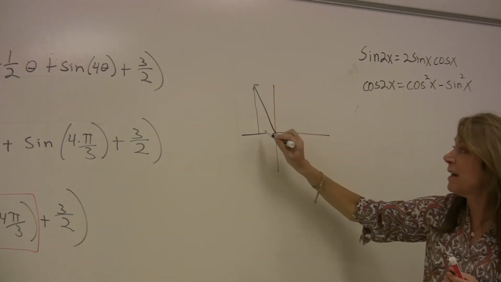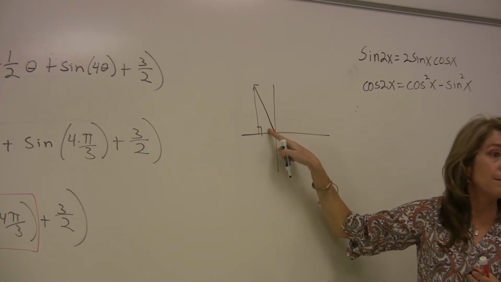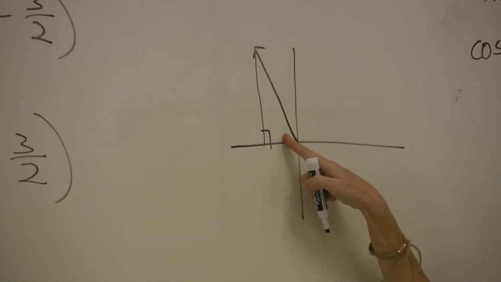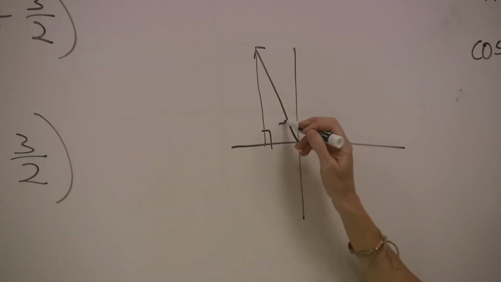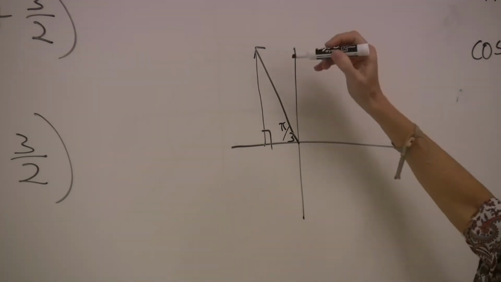What angle is this right here? 60 degrees. You sure this one's 60? Are we guessing? Pi over 3? I'm just making sure that we're confident, that's all. You had some hesitation though. Is it pi over 3 or pi over 6? It's pi over 3. Why? Because it's the bigger one, right? The bigger one is the 60 and the smaller one's the 30.